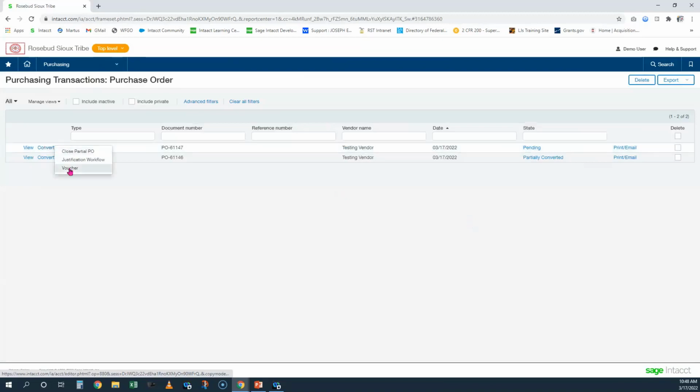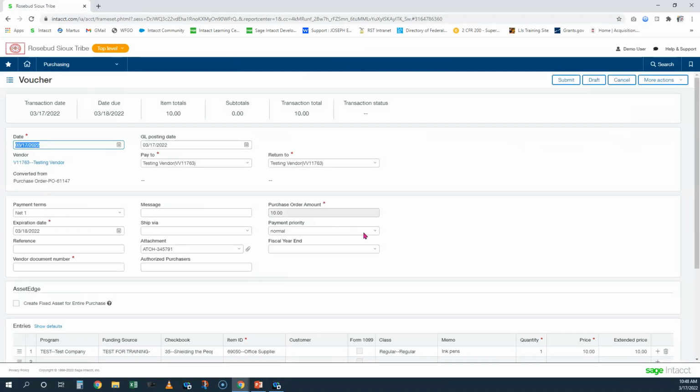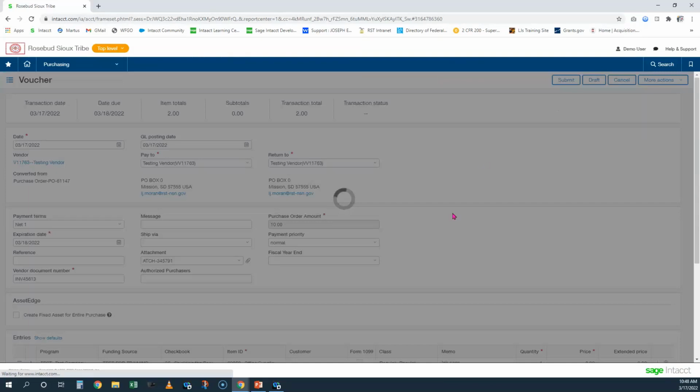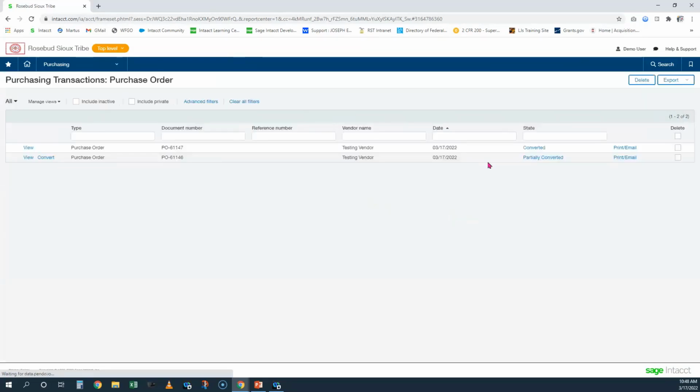The other amount, if we were going to send this forward, so instead of the quantity field having our total value, it's in the price field. If we're making our payment and it's $2 worth of pens, when I do that, that change to converted, it's closing the purchase order for us. So we don't have to do more things when it's a regular purchase order. We do have to keep an eye on what's happening to our blanket purchase orders.